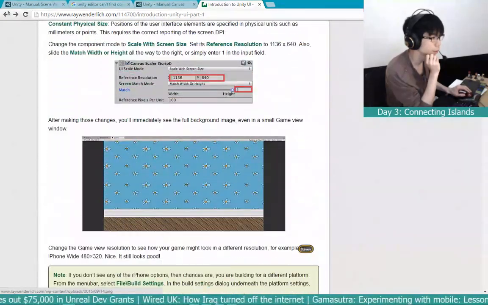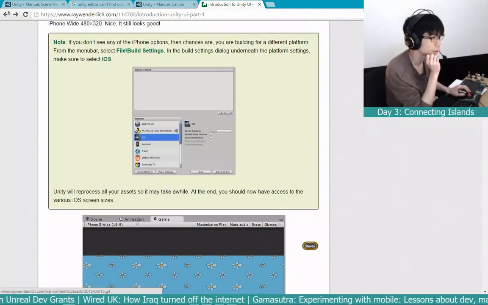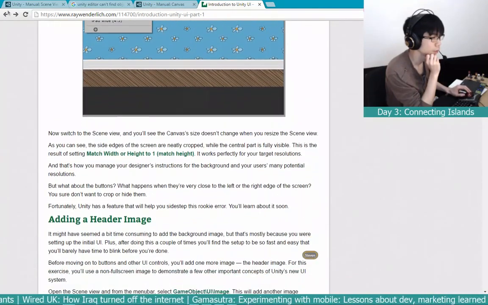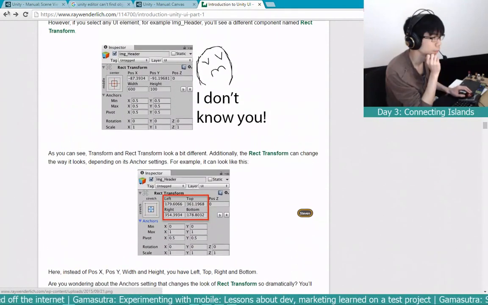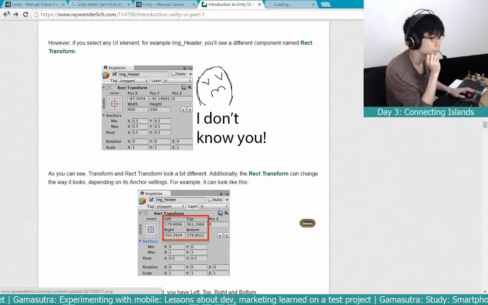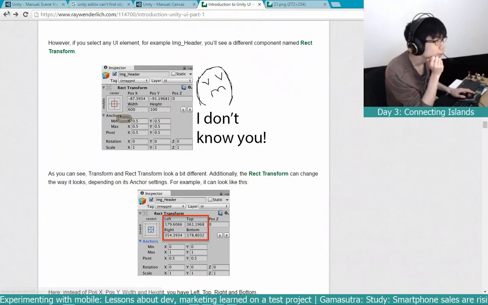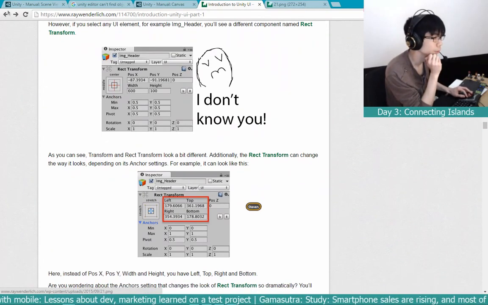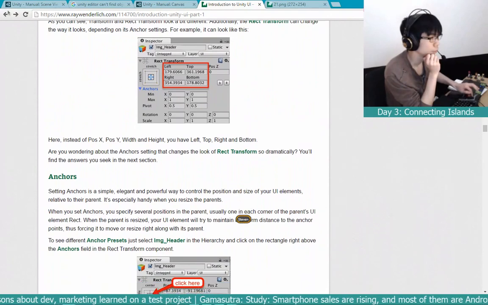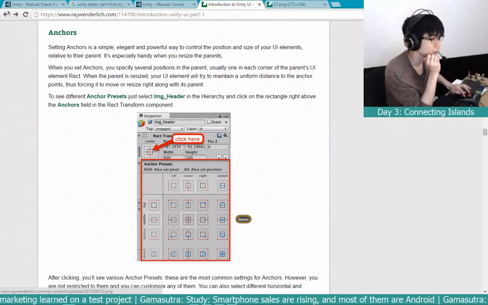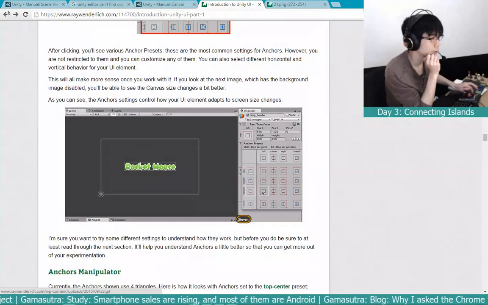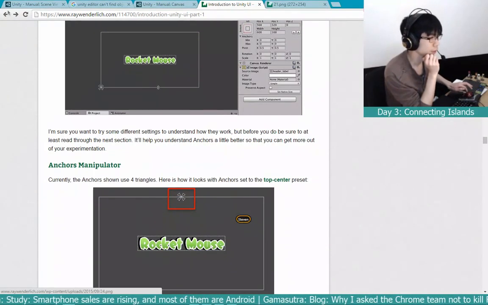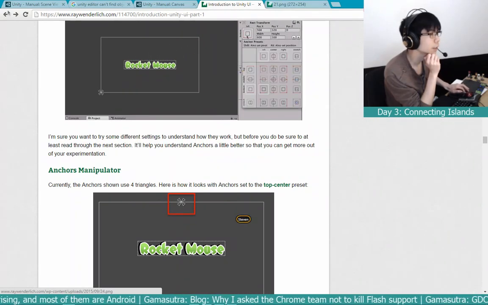Canvas scaler. Okay. Transform, rect transform. Anchors. Sure, this has a gear somewhere. Okay, I see.